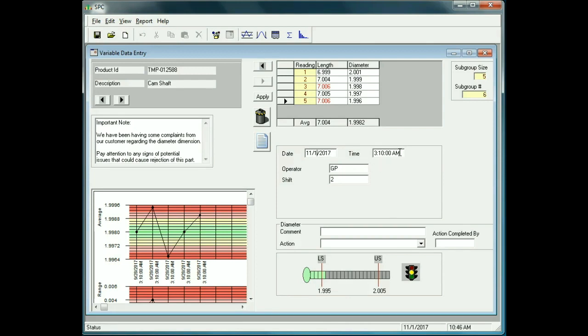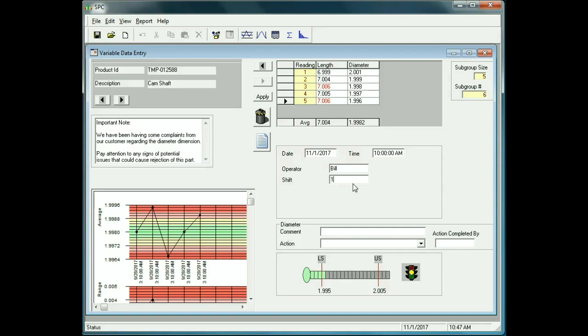And the time that we actually took these measurements was at 10 o'clock in the morning. And the person that took the measurements, let's say it was, I don't know, Bill. And the shift happened to be 2.